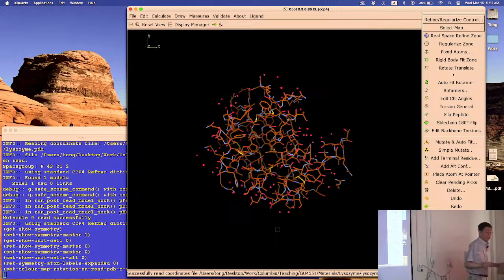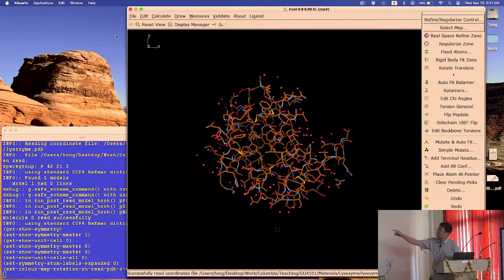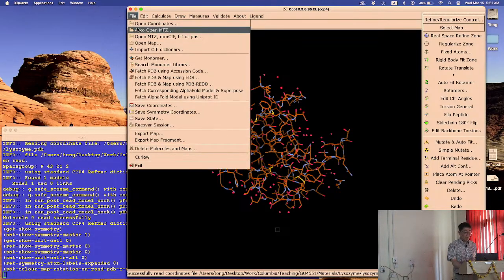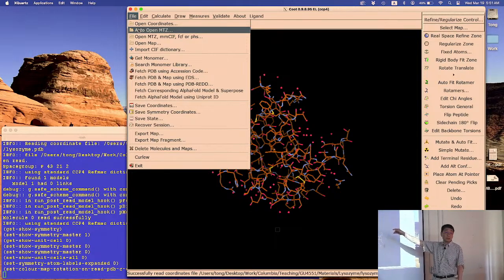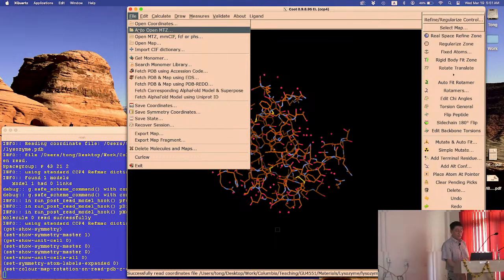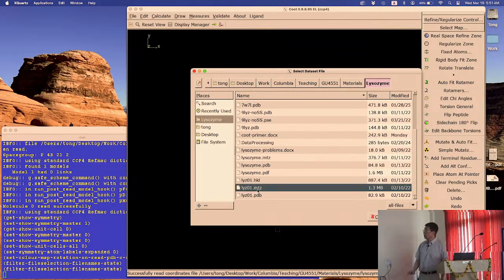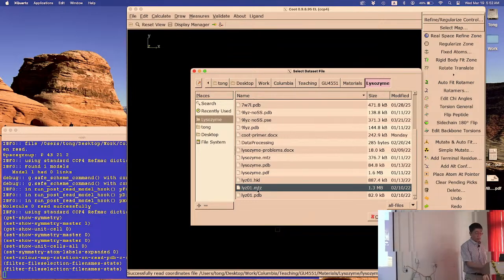All right. Now let's open the electron density. So that you cannot open with the file icon. The file icon only opens PDB files. It does not open electron density. So for that, you have to go to the file menu bar. So file, auto open MTZ, the second option. You see it? Click on that. And then you go select lice01.mtz, which should be in your folder. When you have that, say open.